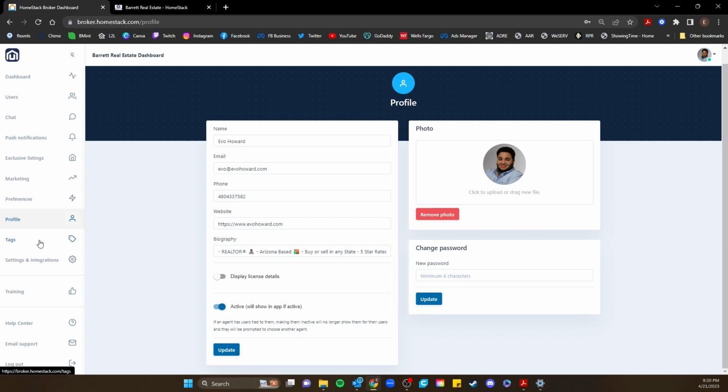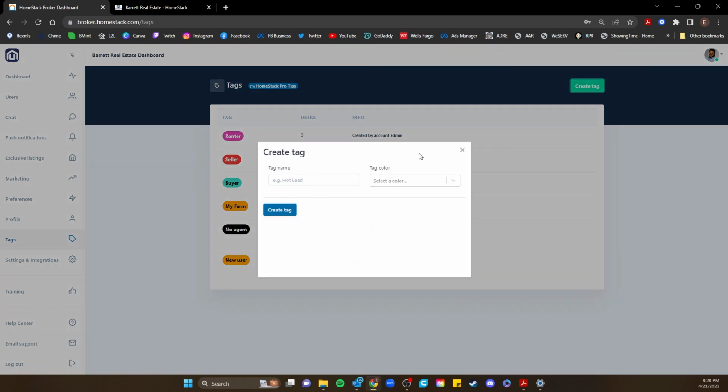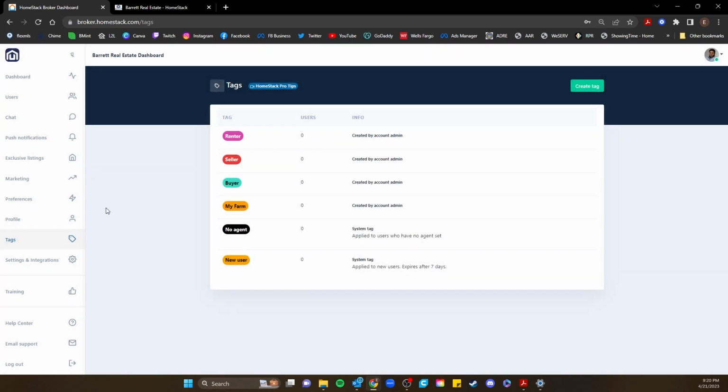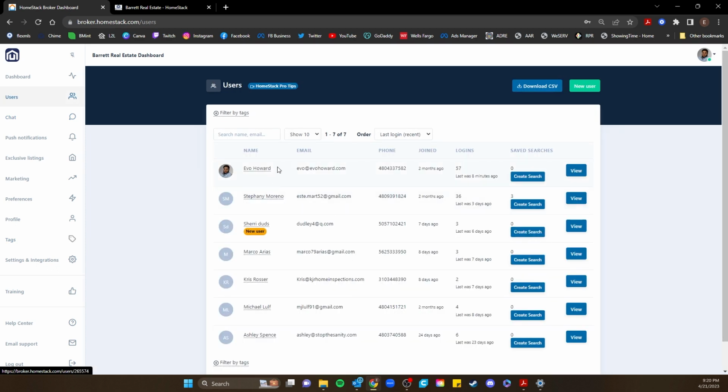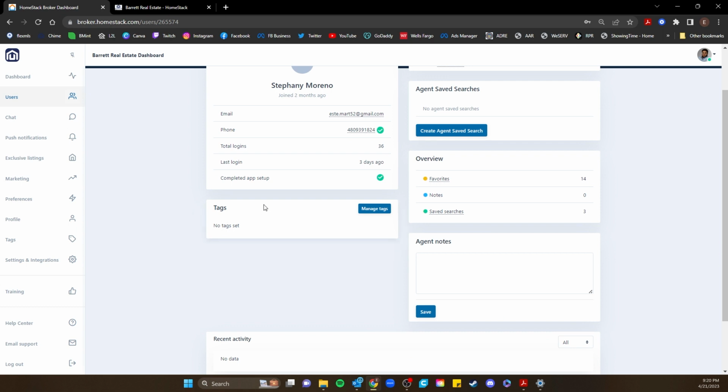All right, the next thing you can do, just like you can do in Chime, you can apply tags to certain leads. If you want to organize them that way, you can go and apply tags. If you wanted to create your own, you can go in here and create your own tags, so you can categorize your leads any way you want that makes the most sense for you, and you can apply those tags to any of those leads. If we go into users, you can see here, if I apply a tag to this, I can click on this client, and then I can add tags right here and put any information or any specific tags I want on there.